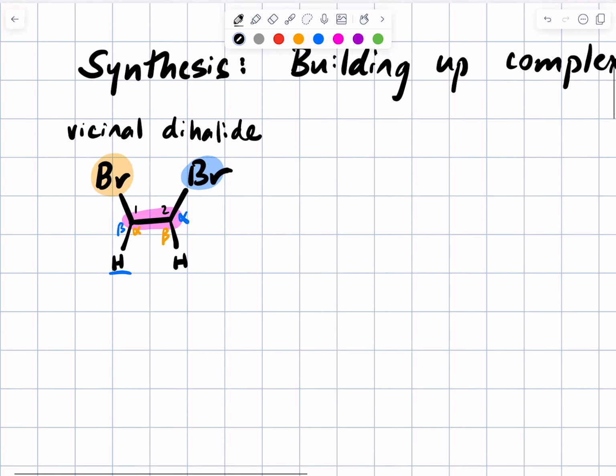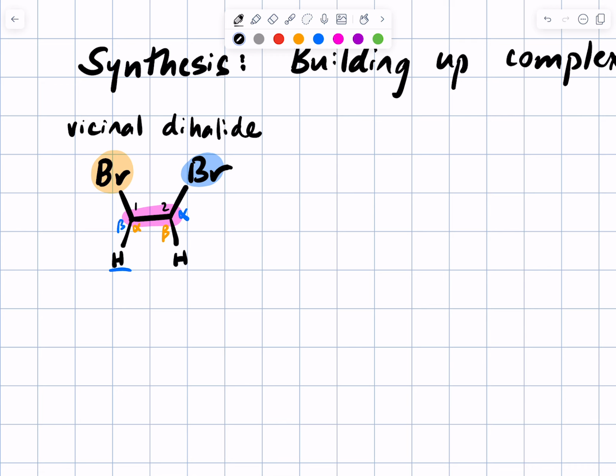I will show you one that your text uses a lot. This is a new one on your list of good bases that are poor nucleophiles. It's not one really to memorize, but it is NH2 minus. It will often be written as NaNH2. It's an inorganic salt, and the reason it's not a good nucleophile is because it's not very soluble in organic solvent. But even with those solubility issues, it's a decent base.